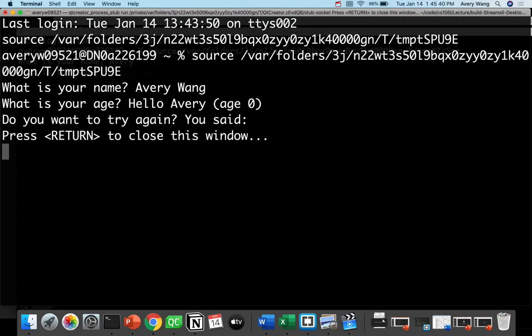All right, so step by step. What's the very first symptom you notice from the very top? They didn't ask for age input. Okay, so notice that I typed in my full name and then it just completely skipped to the end, right? The program did not ever ask what my age was. It does ask, do you want to try again? But it never prompted me to type in anything. Okay? Anything else? Any other symptoms?